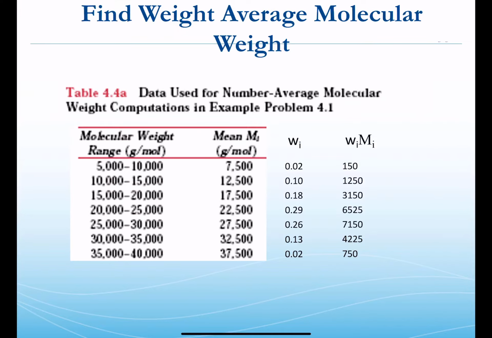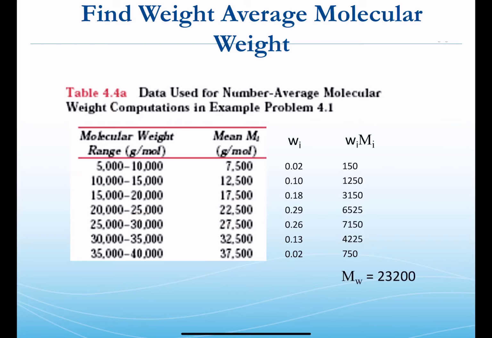Good. So that information is reflected here now. Here's that average between the limits of our bins, 22,500. We saw that we were going to use the 0.29, and so those two multiplied together are going to give us 6525. Okay. So in other words, again, taking the mean for the bin's limits, 20,000 averaged with 25,000 is going to give that number, of course. And then we multiply through by the weight fraction information. We should be getting these entries here.